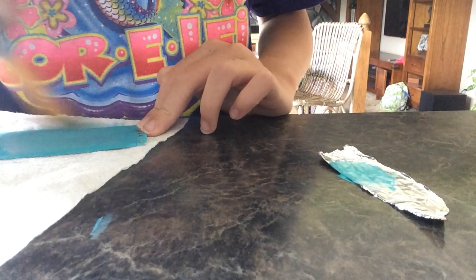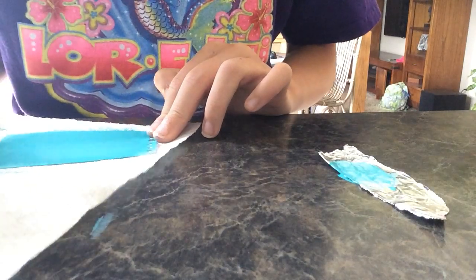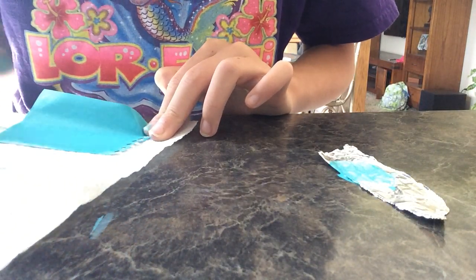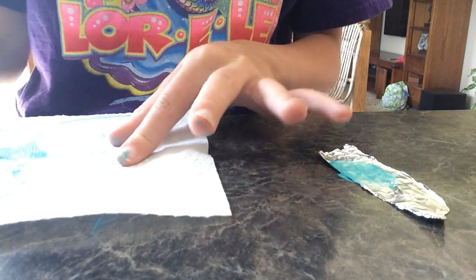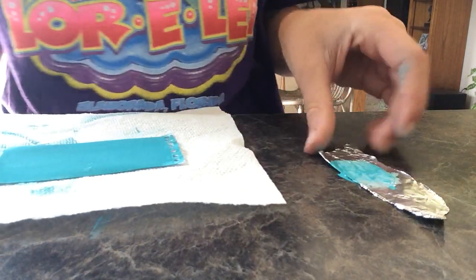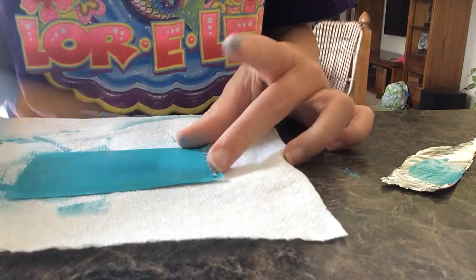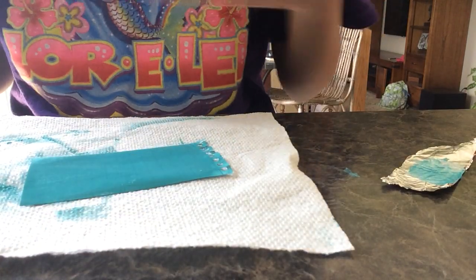Don't mind the hand is black, but that's not the real color. I just did that because it was really hard to do this. Don't call me a noob, please. I know that I'm a noob, but I'm doing actually really good. And now I just messed up badly. And as you can see, I am almost done with the sky. I know it looks like I am done with the sky, but I'm actually not. I'm just going to let that dry for a few seconds.